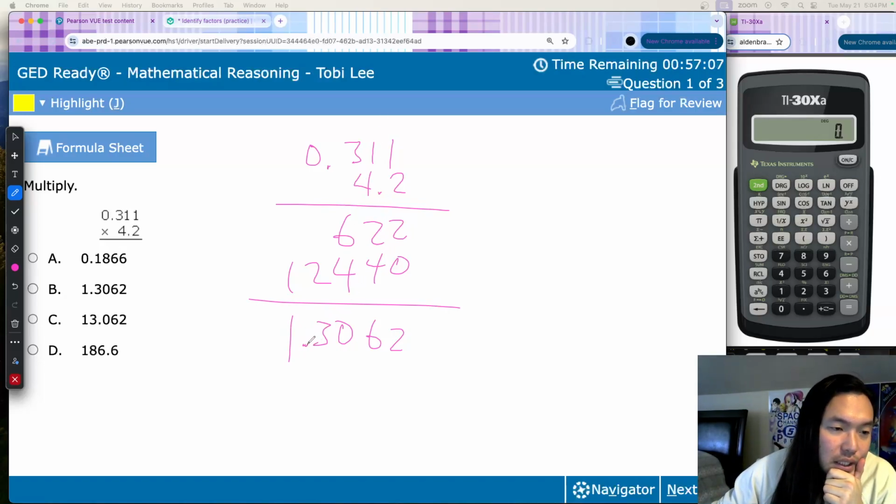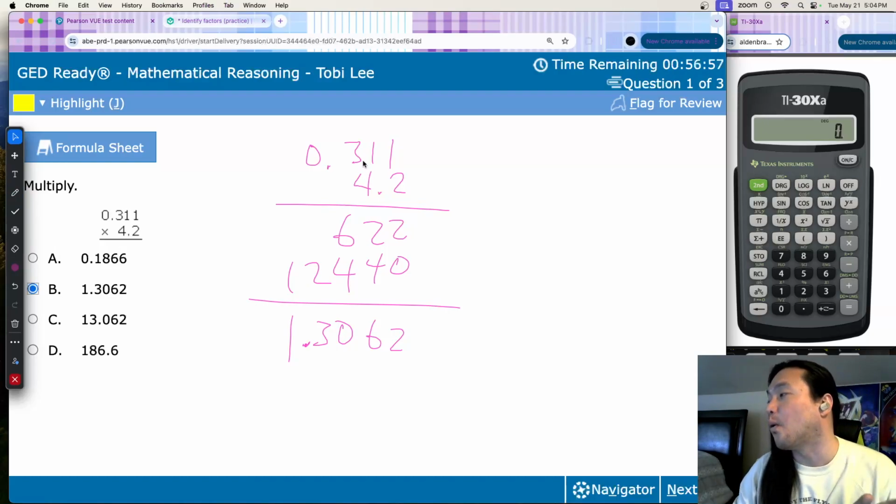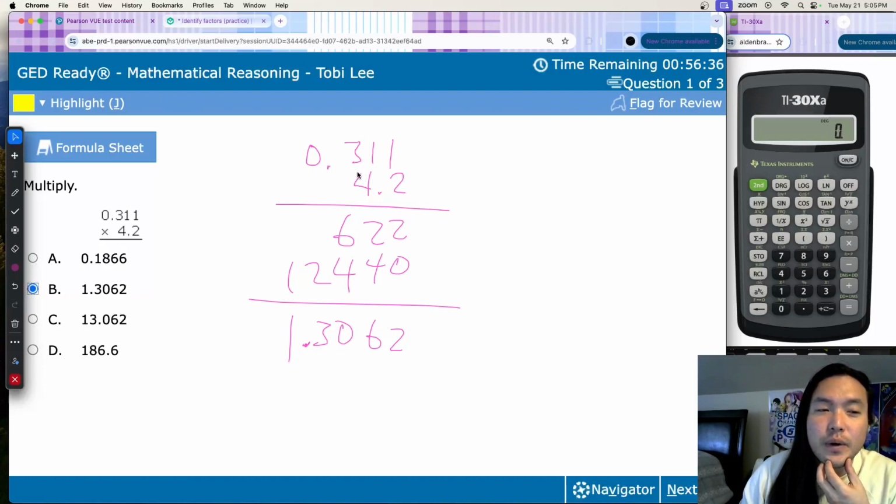And then here, I just like to use common sense, right? This one's a little bit hard to explain. Hopefully this will make sense. If I'm taking about 31% of 4, hopefully you understand that the answer is going to be less than 4, but more than 0.4. So 0.4 would be 10%, right? So if you have 4.2, 10% of 4.2 is definitely 0.42. So 31.1% of 4.2, I just know that the decimal point goes here.